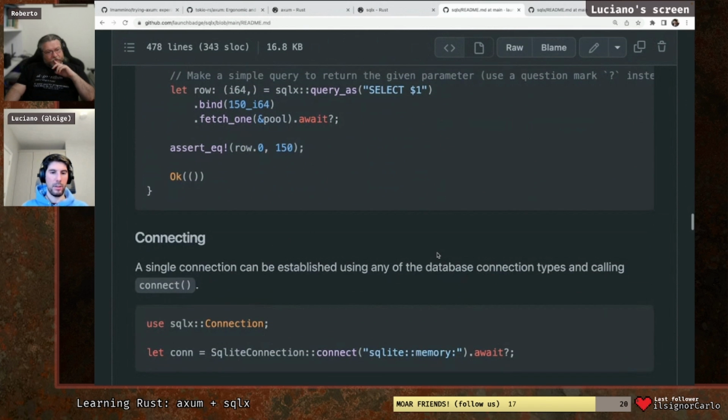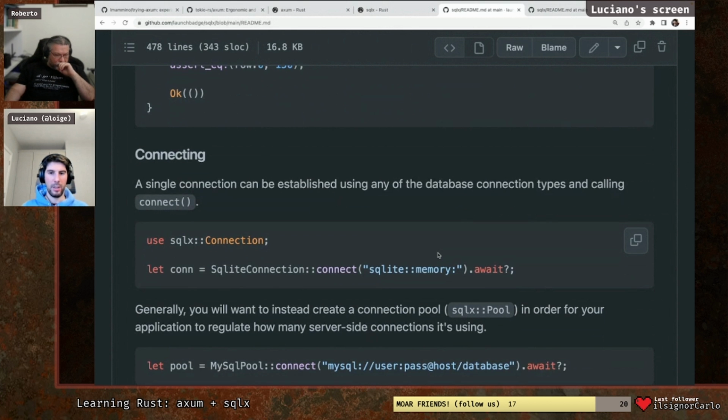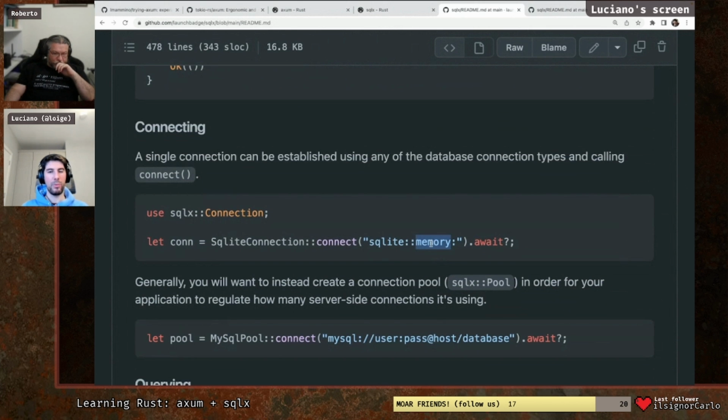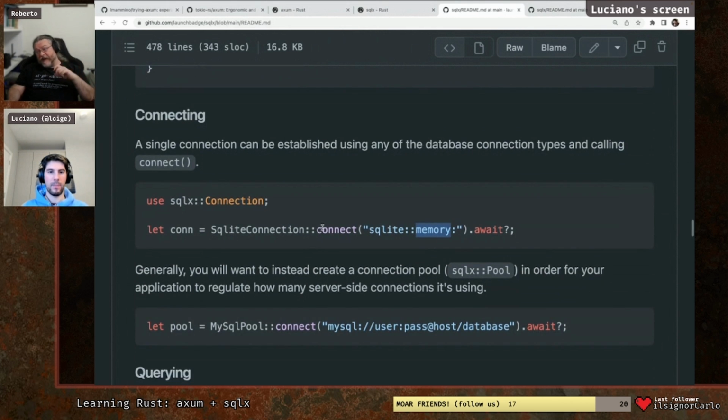Okay, so let's see. Here there is an example with SQLite. Great. But it is memory. How do you do SQLite something? You just specify a path here? Yeah, you specify sqlite typically with 3 slashes, and then you provide a path. If you do 2 slashes, I think it is a relative path. With 3 slashes, you can specify an absolute path. So we probably want a relative path. Yeah, let's do a relative one. Then we see where it is created. Probably it is relative to the folder you run the web server in, and not to where the web server is. But for now, we don't care.